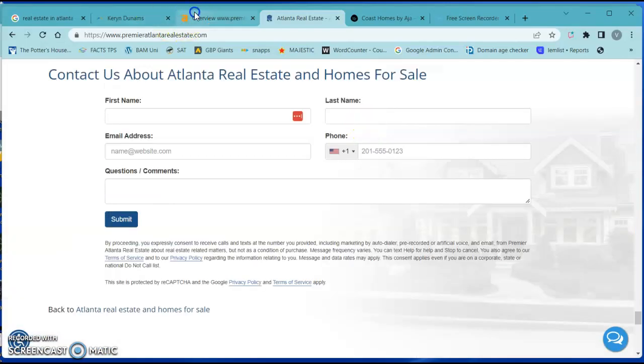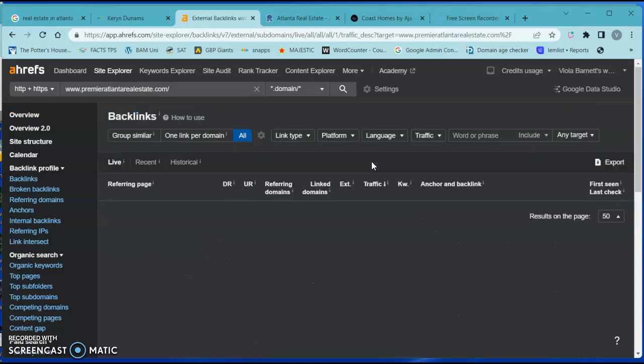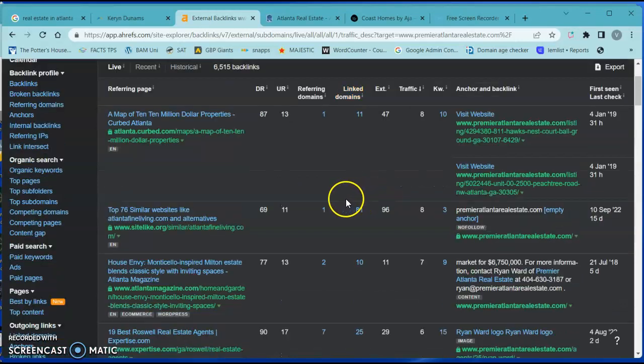So I'm going to hop over to this tool called Ahrefs. This just lets me see the back end of a website and what's going on with it. So this is that same company, Premier Atlanta Real Estate, and let's talk about the backlinks, right? A backlink is simply where you have 2 websites. One site has a link on it. When you click on it, it takes you over to the other site and it passes power to that site. It's pretty much telling Google, hey, look at that company that I'm giving a high five to, right?